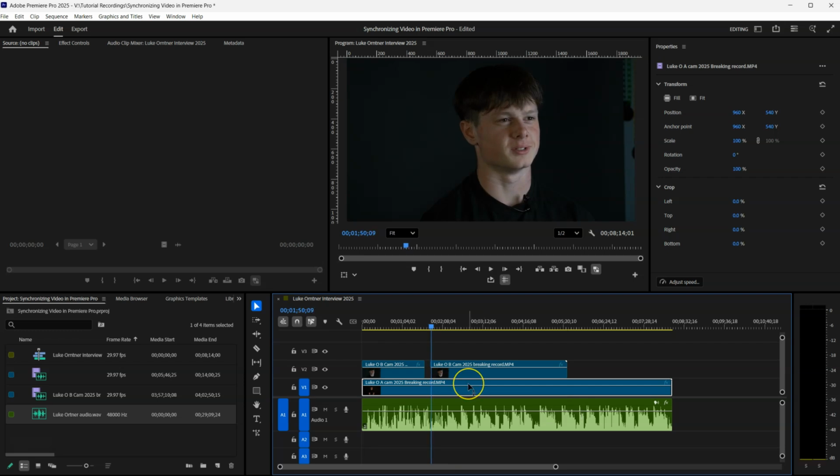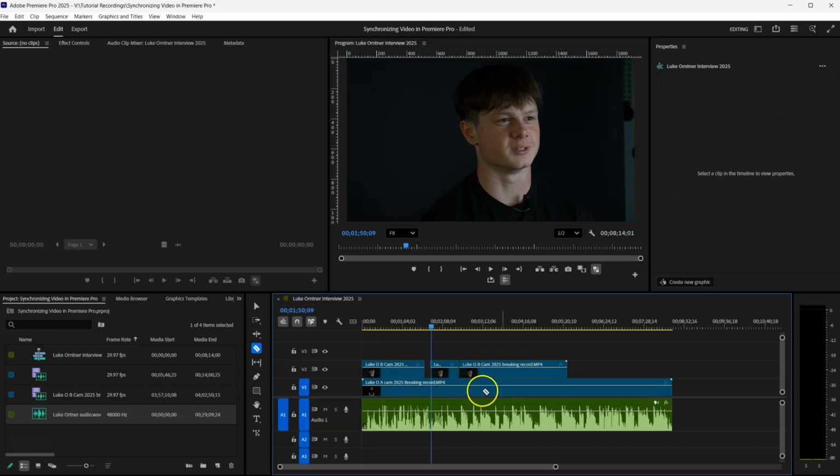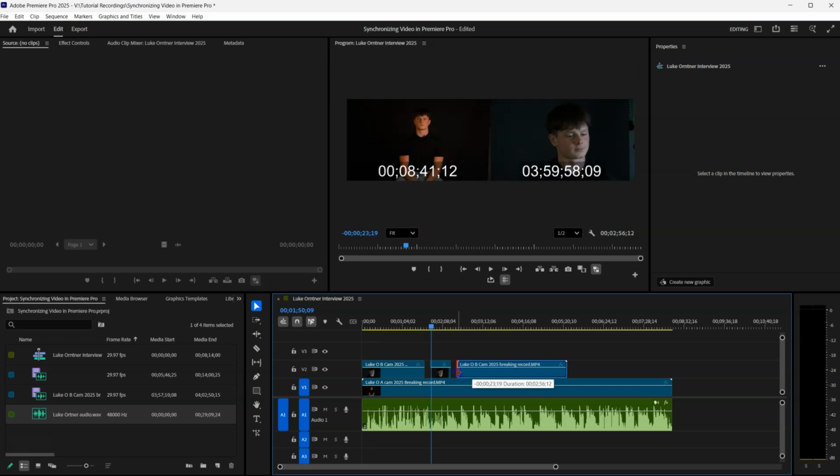Where then it jumps back to it. So basically you can cut this top layer. You can almost leave this whole bottom layer alone. And then from this top layer, you can just grab your ends of the video and push them back and forth. And it'll stay with the audio if you do that.